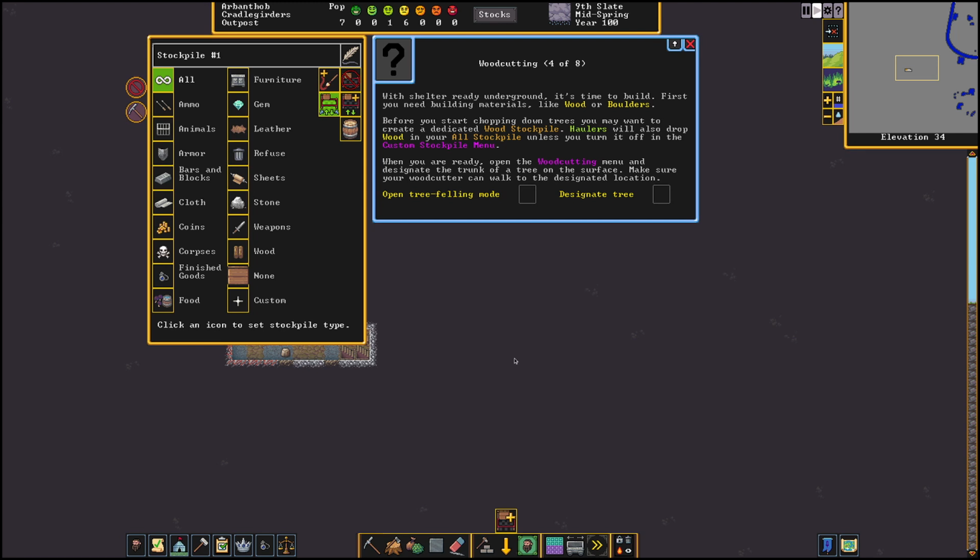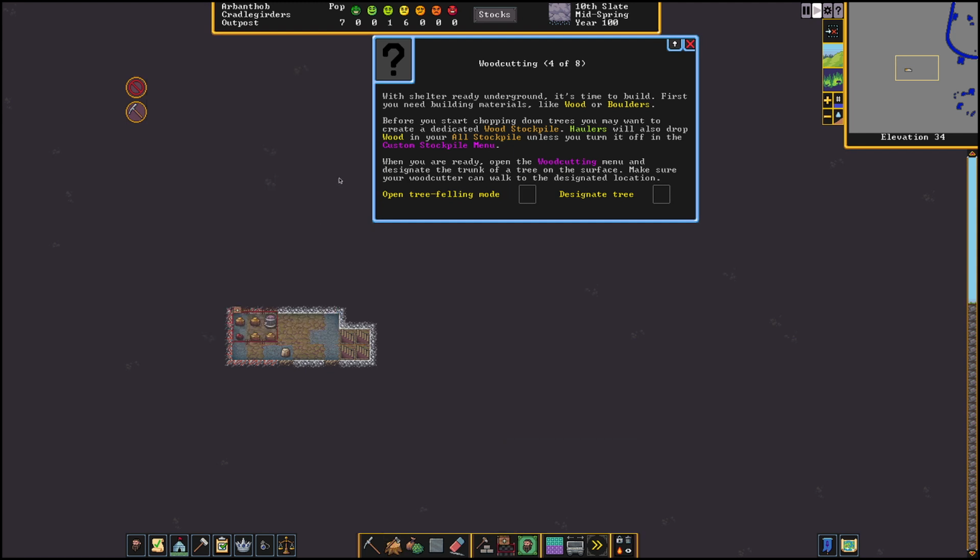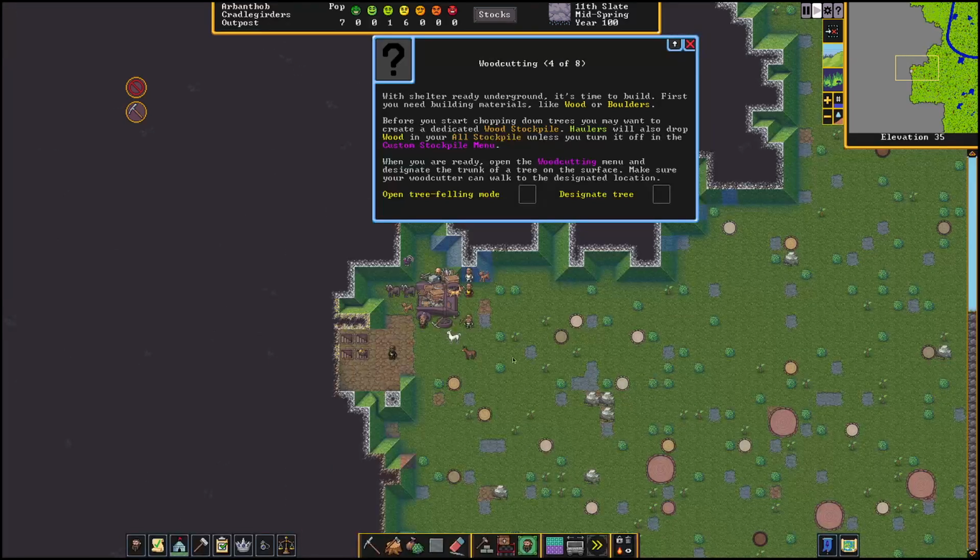Okay, so we need to go back upstairs. How do I get out of the... Oh, do I just click this to close the menu? Oh yeah, sorry. You can right click. Oh, there we go. Or press the down button. Okay, we're back to the surface. Right click to get rid of most everything.